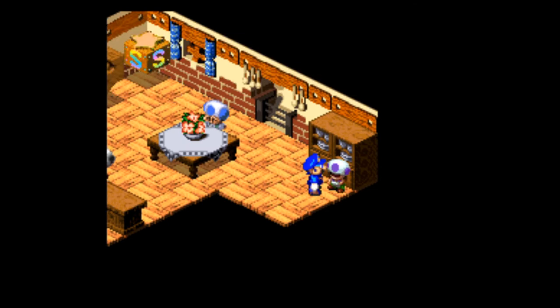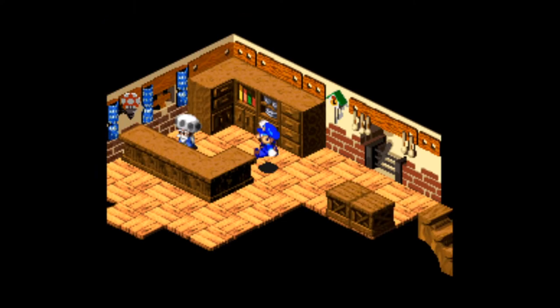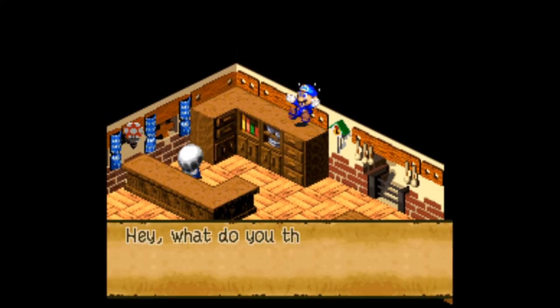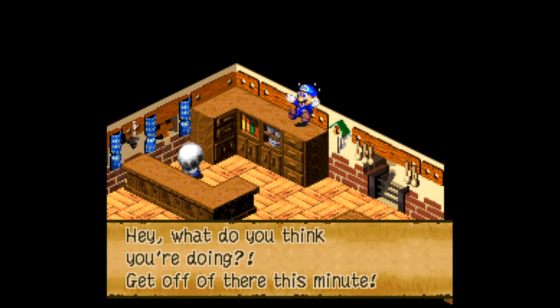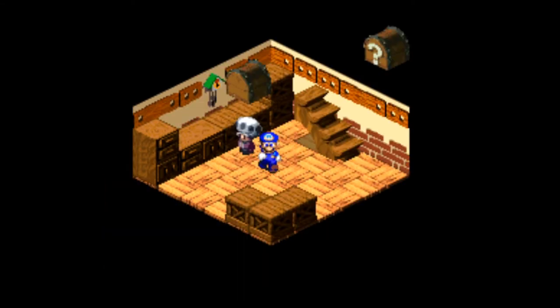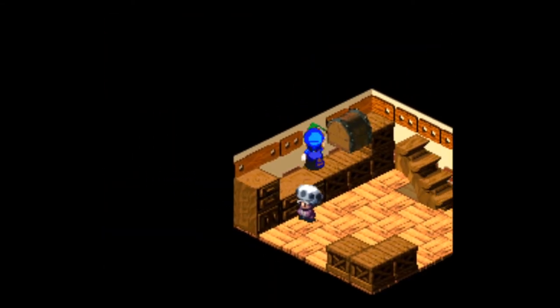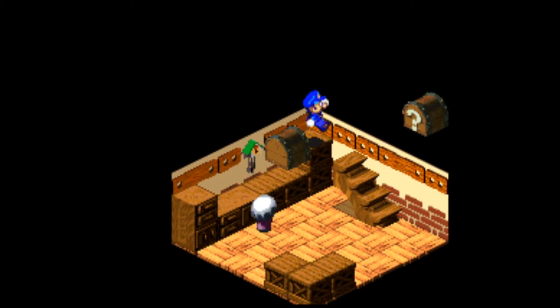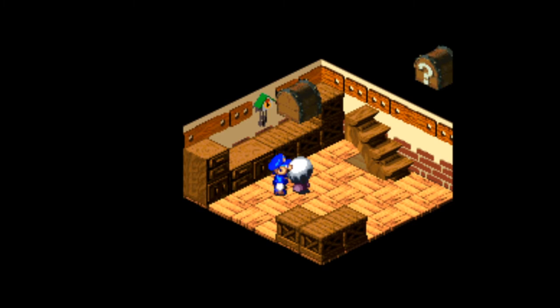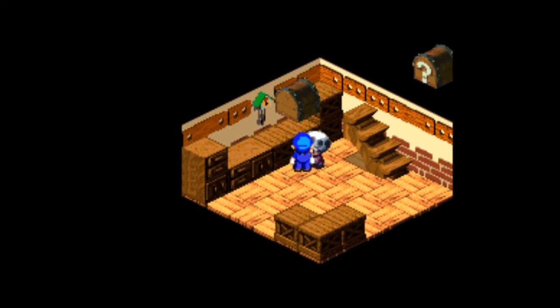Don't talk to me now, don't talk to me now. Oh, now look, I lost because of you. Oh, shut up. Yes, hello, thank you for your business. Hey, what do you think you're doing? Get out there this minute. Aw, come on, man. Yeah, then he jumps. I wish you luck in the future. I wish you would freaking go where I'm... Go stand over there. I need your head. Come on. Go over there. Nope. Nope. You're not going this way.